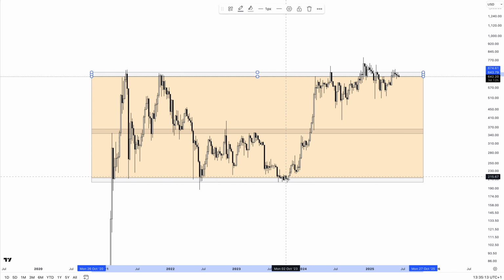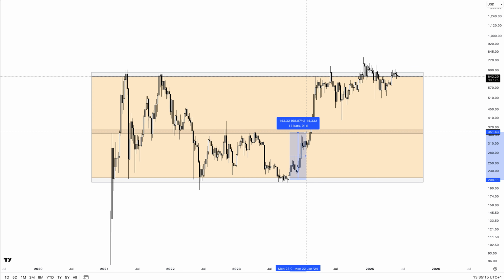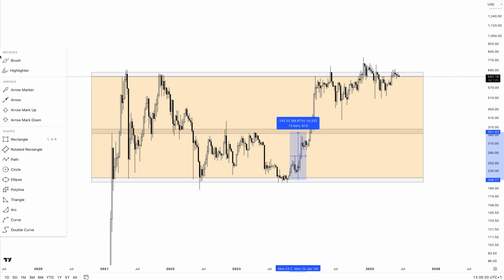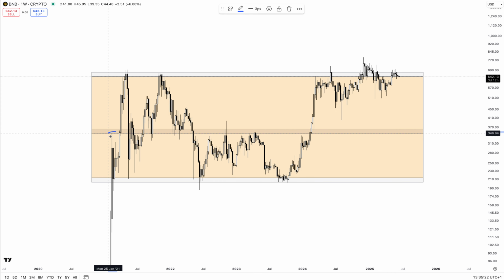But if it holds, then potentially we've got 2 targets to the upside here. The first is a move back to this level here, which you can see is a gain of about 70%. And you can see that we've got this clear support and resistance price action going on at this level. So longing from down here up into this region with a take profit here would be my first strategy.